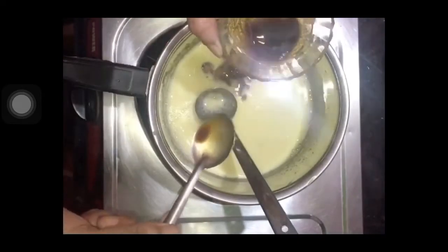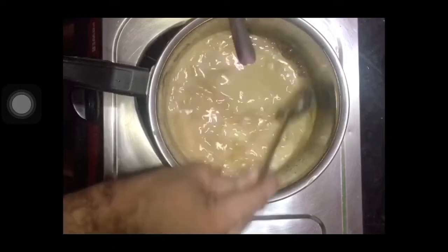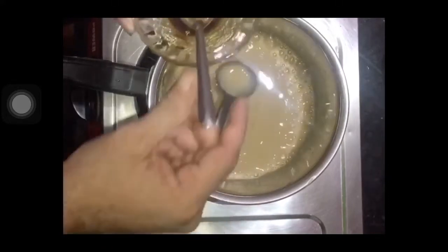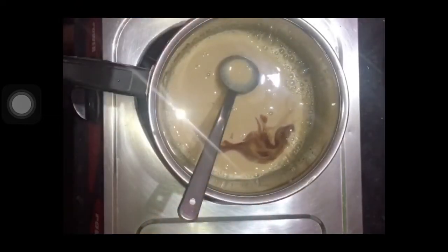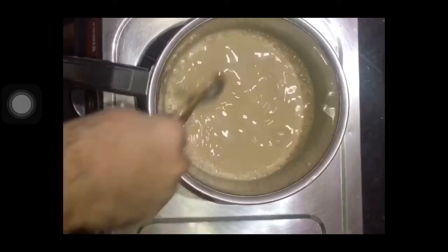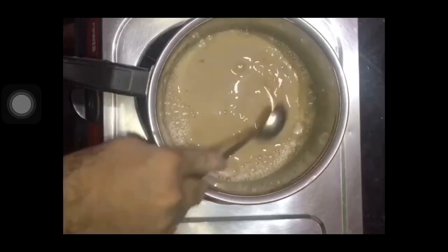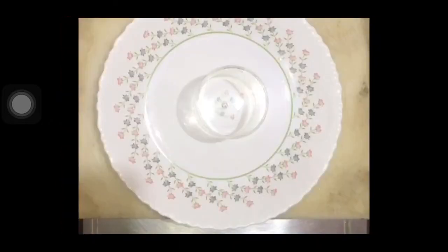So just mix the coffee with hot water very well and mix it with the mousse mixture. Mix it very well. Here I use the coffee powder, only 1/2 spoon and 1/2 tablespoon of hot water, and mix it very well and mix with the mousse mixture. So here is the 1 flavor of the mousse. This is the coffee flavor.